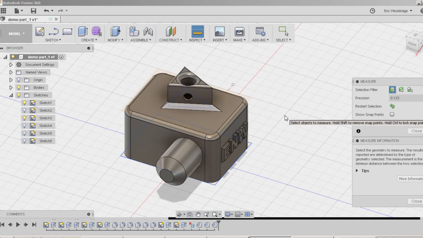Anyway, take a moment or two, play around with some of this, make sure you save your work, check out the timeline, and do a little bit of measuring to make sure you got the hang of it and you can check your work. Pause the video and do that now.